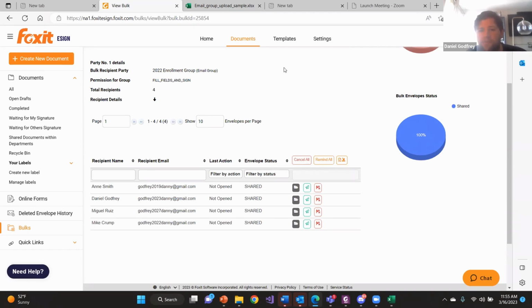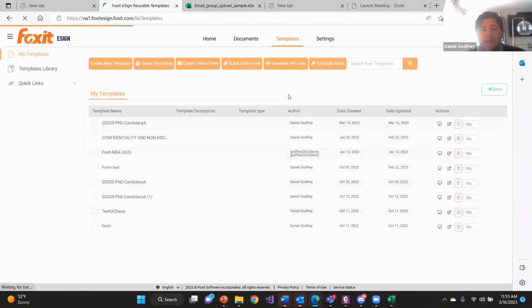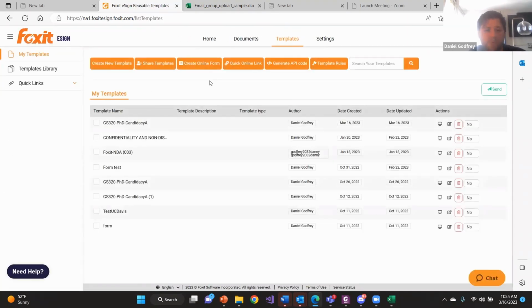Another great use for bulk signatures that we're going to use the same template for is creating online forms. You follow a very similar process where you create a template, and then you go to our template section right here, and select whatever template we want to create into an online form. This form will be accessible for anyone we send a URL to. This is a little bit easier if you don't know who the sender or the receiver of the document is, but they have access to a certain website or online portal. We can just embed it directly into there.